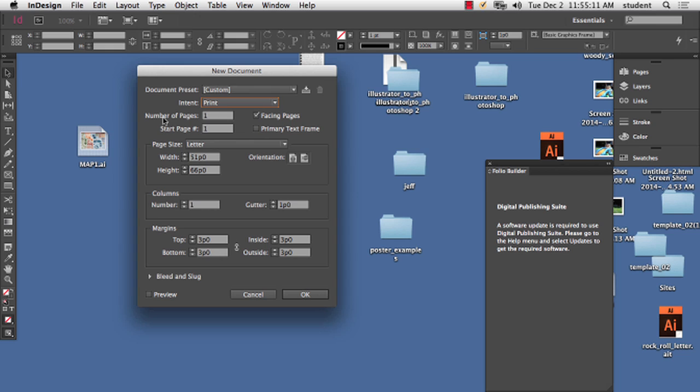The first option is number of pages. You don't have to specify the number of pages up front, but of course, if you already know how many pages you want to use, you can put that in there. The facing pages option is if you're going to make a book that has more than one page, like this would be something that is facing pages, right? You have one on here and one over here. See, facing pages. If you're going to make something that just is one page at a time, you can turn it off, and I'm going to turn it off. But if you want, you can do facing pages if you want.